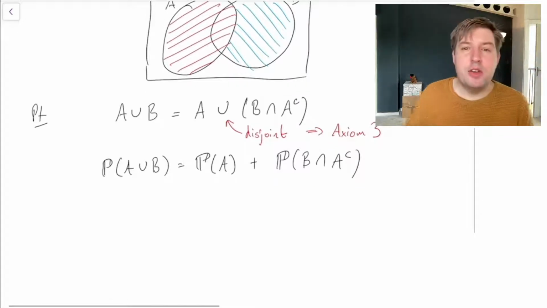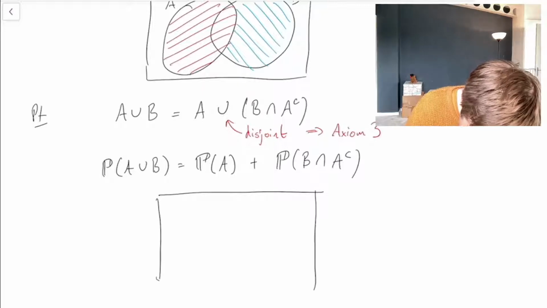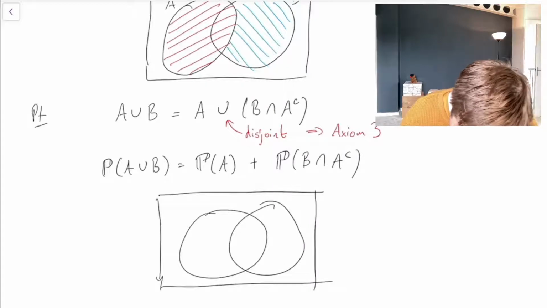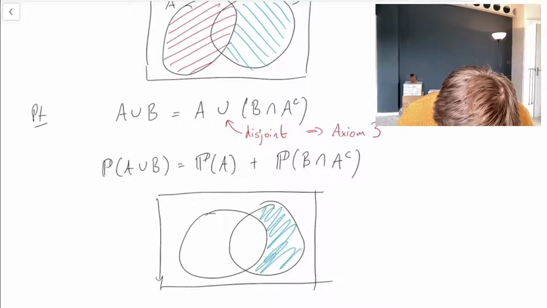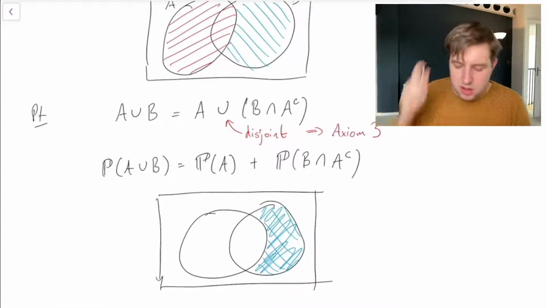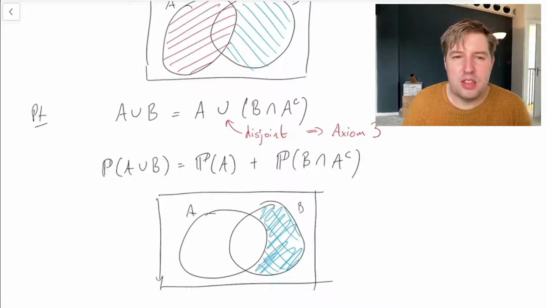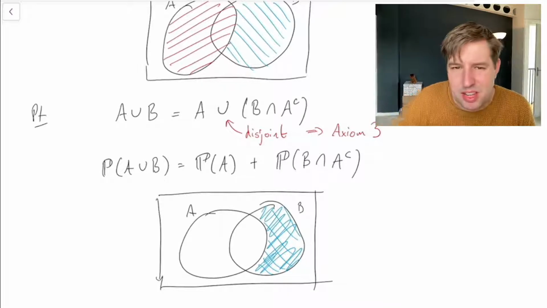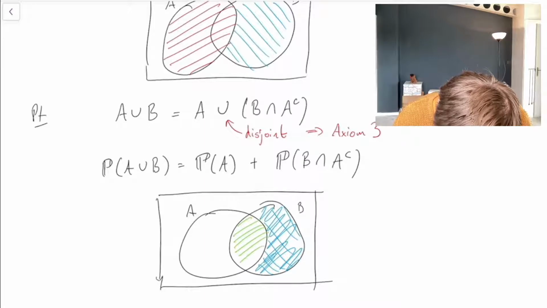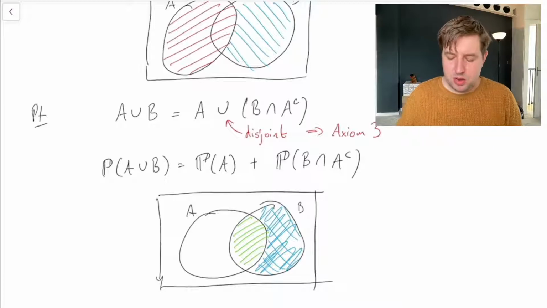So let's have a think about whether we can find a disjoint union with that thing in. Let's draw the picture again. And B intersect A complement, as we said, was that set there. Is there another disjoint union that we can see involving this? Well, yes, there is. Because we don't just want to take the whole of A, because we just did that, and we're not going to get anything interesting by applying the same thing twice. If we then just take the intersection, then altogether that gives us B, and it's a disjoint union.